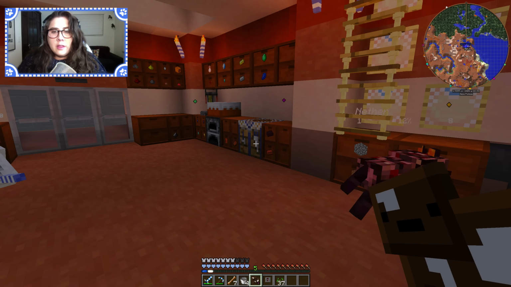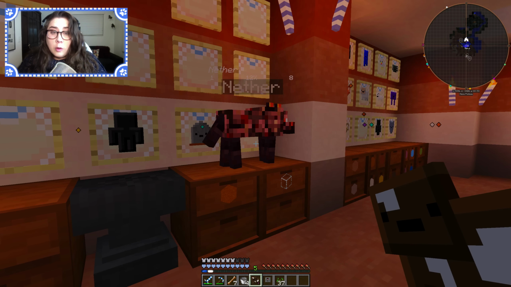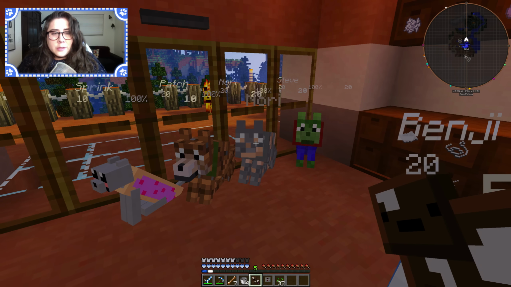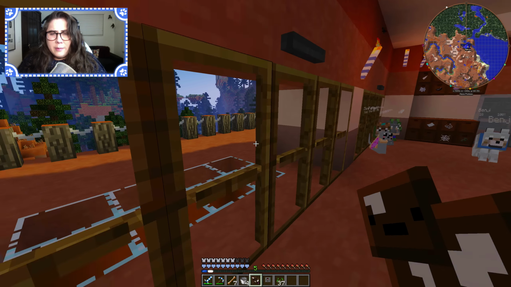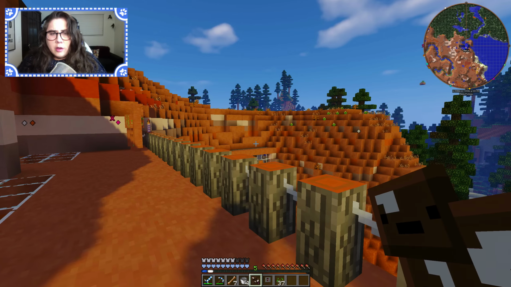Everyone was freaking out that the Nether Wolf Crimson was at 1%. She's actually at 12%, but that's still really concerning, and I need to go to the Nether and get Magma Cream. 100%, 100%, 100%. Sprink, you're at 100. Benji, you're at 100. 95, 100, 100. Bad Pitcher Mom, don't care about you. Ember, you're at 100. Okay.